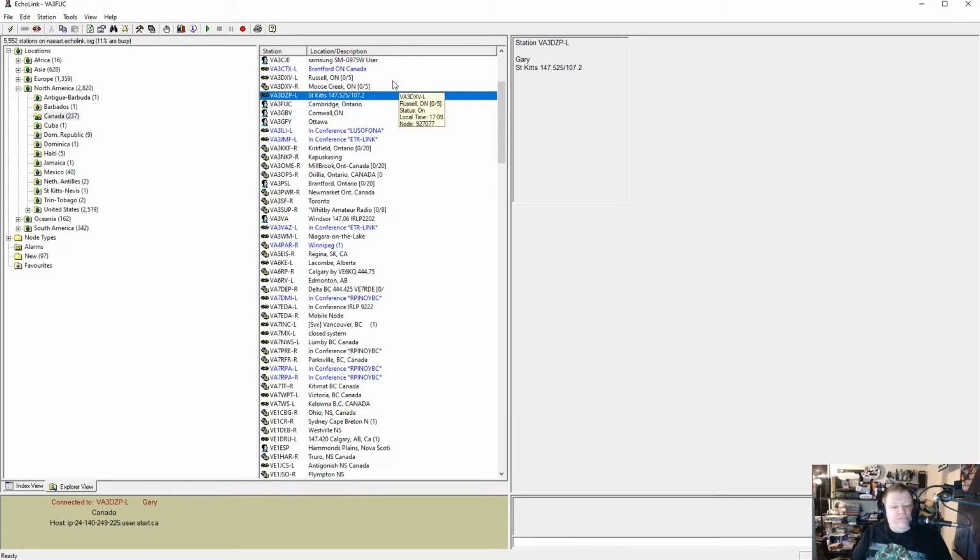And sometimes no one's on the repeater. It happens a lot more than you think. And that's why I have mixed feelings about the service, because even though it's a great way to get on the repeater, it's also a great way to talk to people and get in conference with others.